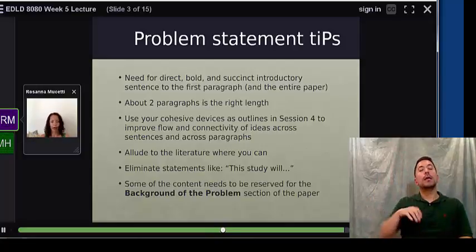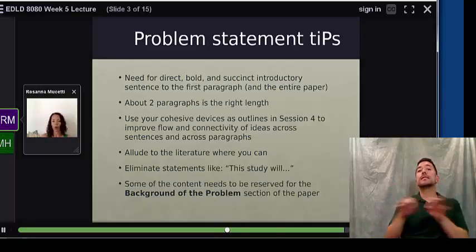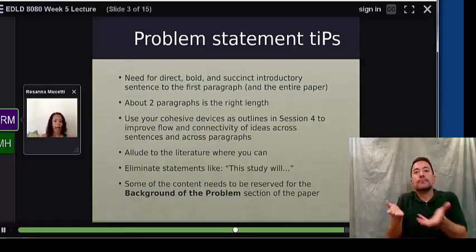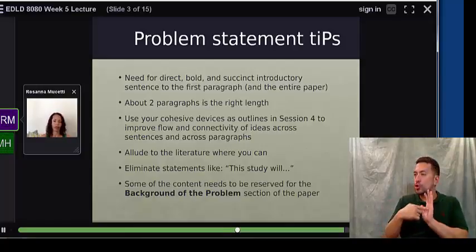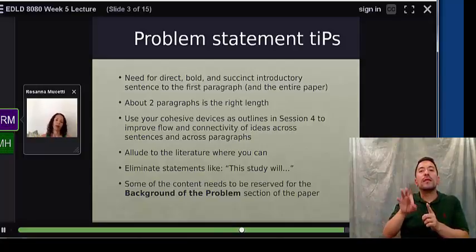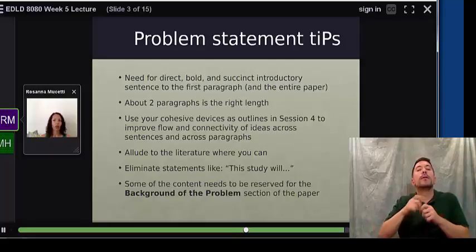You either use the parenthetical citation at the end, or you might begin your sentences with "according to author X," as I modeled in session 4, in order to make sure that you're bolstering your problem statement by showing that some of these concepts are coming from current research that's in the field. Remember, we don't want your pure opinion on the problem. We want you to start building your argument around this problem by showing that you're pulling from other authors' work.